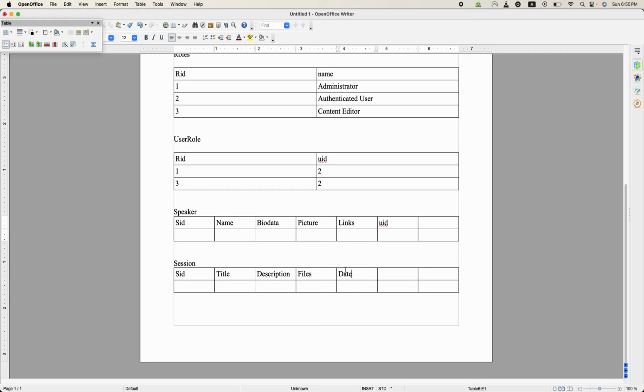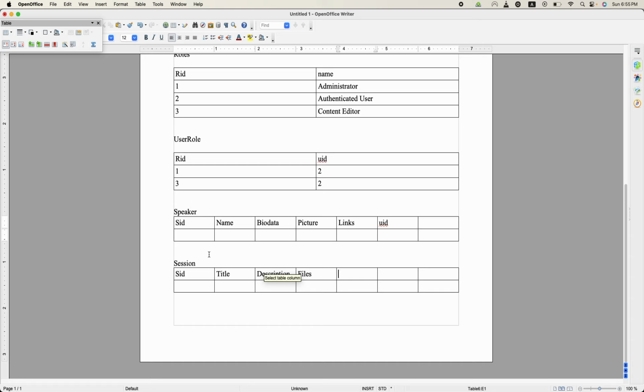Yes, we will do the date and time differently, because normally somebody who is submitting the session doesn't know when the timing of the session will be in the conference. So administrators or the organizers normally decide when the session should be. So we will leave the time and date here, because we will do that differently.